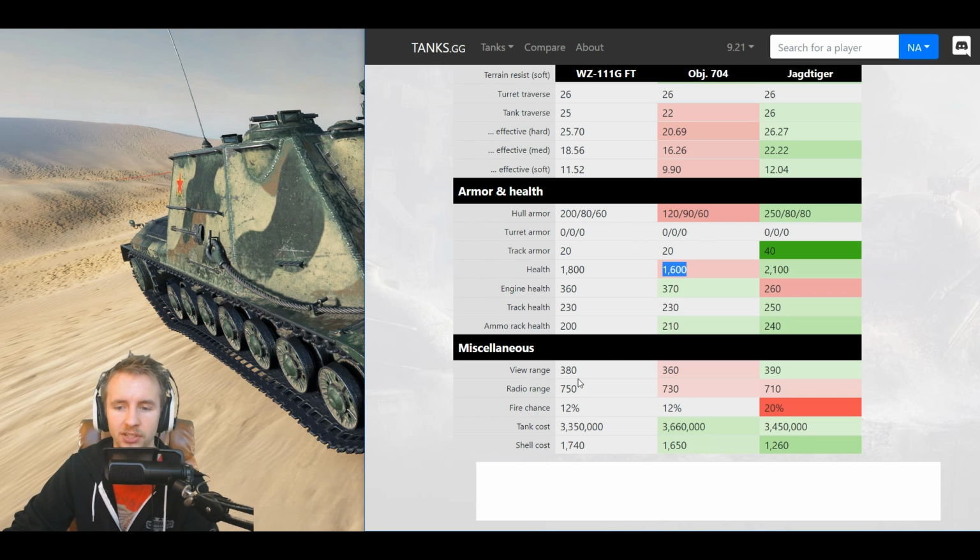And finally, the 111G also has an advantage over the 704 in the form of view range, 380 meters base compared to 360. This is the difference between working well with coated optics if you have good crew skills and definitely needing binoculars. And so if any of you have exceptionally skilled 111G crews out there and you're going to have recon, situational awareness, brothers in arms, and maybe you even want to use a premium consumable, you will get very good view range with coated optics on this tank, which will forego the need for that awkward setup.